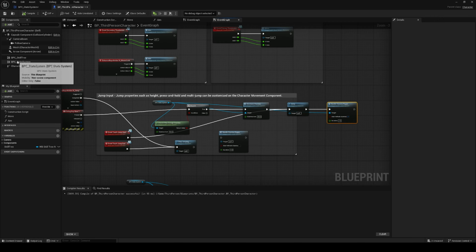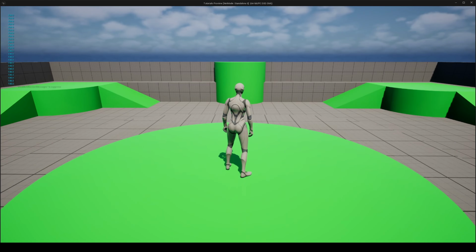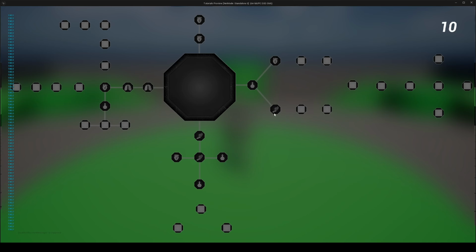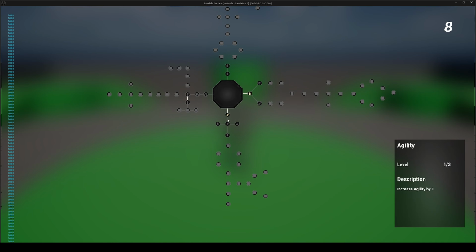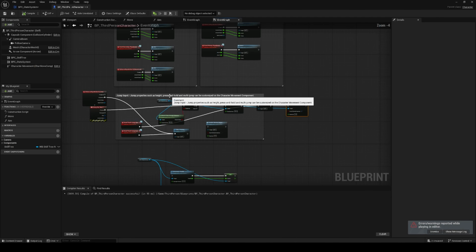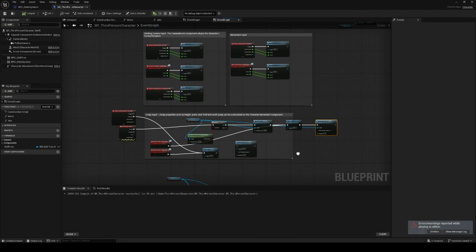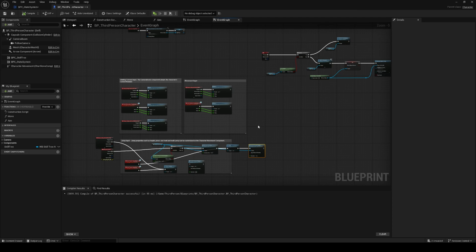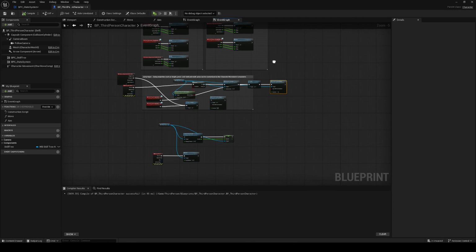I'm gonna use it with my skill tree. So as you see, I got my skill tree. I make tutorial about my skill tree. So I'm gonna add some attributes, and whenever you upgrade that attribute, we gonna upgrade our stats.